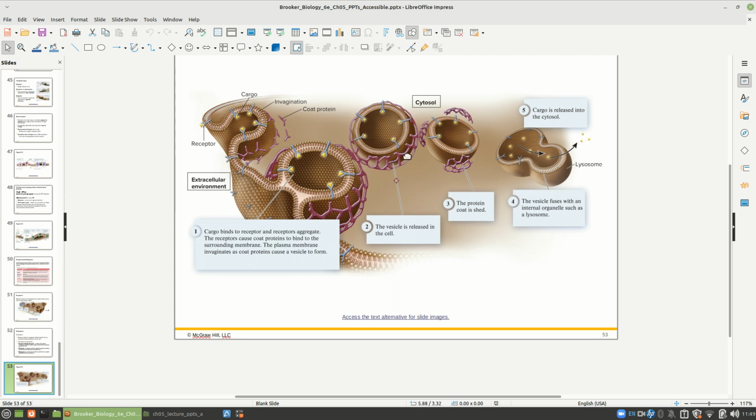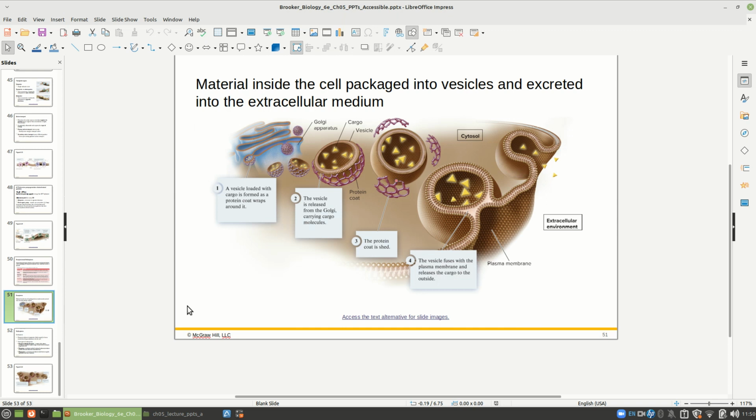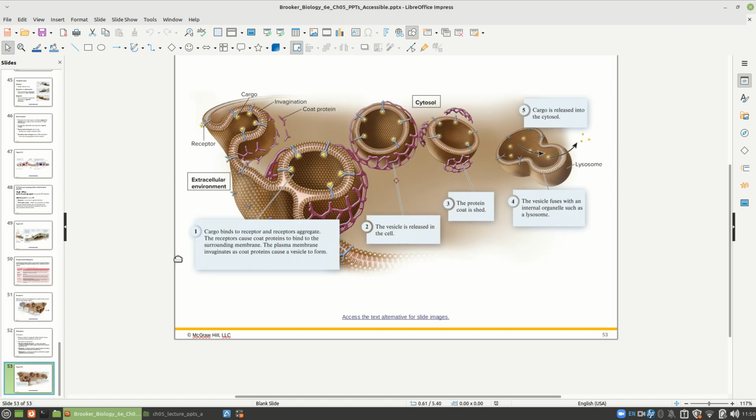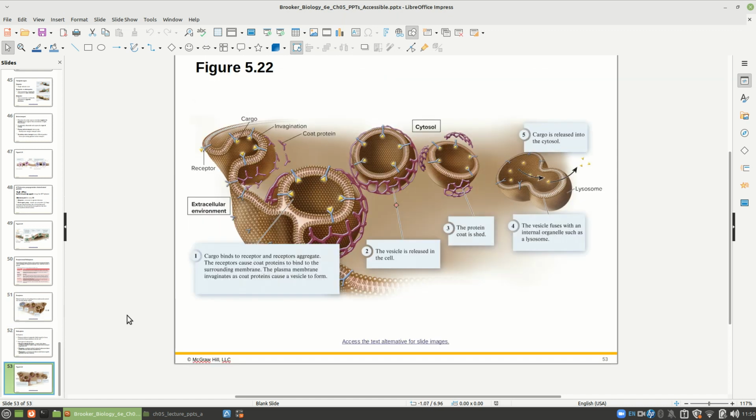This is kind of the reverse here. The receptor. This is what I was talking about in the last one. You might have these proteins in here that things can stick to. So you want to get this inside, so it sticks to the protein receptors here, and that causes a conformational change so that it forms this, and then it pinches off and comes into the cell. This one is showing you it getting out, and this one is showing you coming in. So keep in mind what these two are.